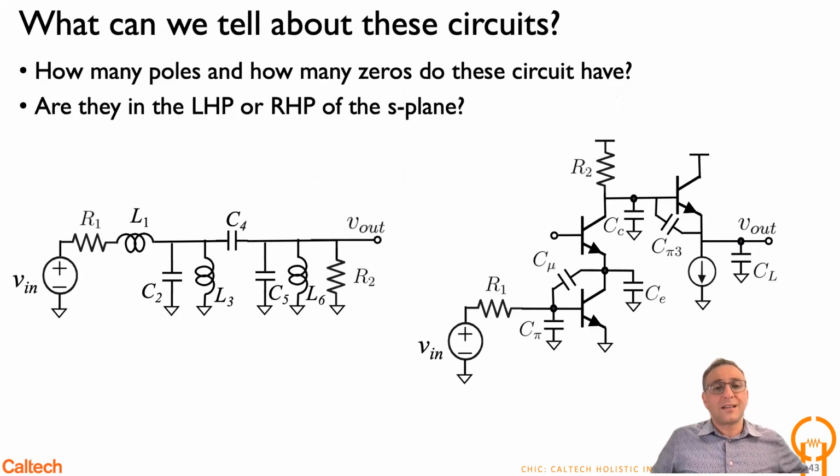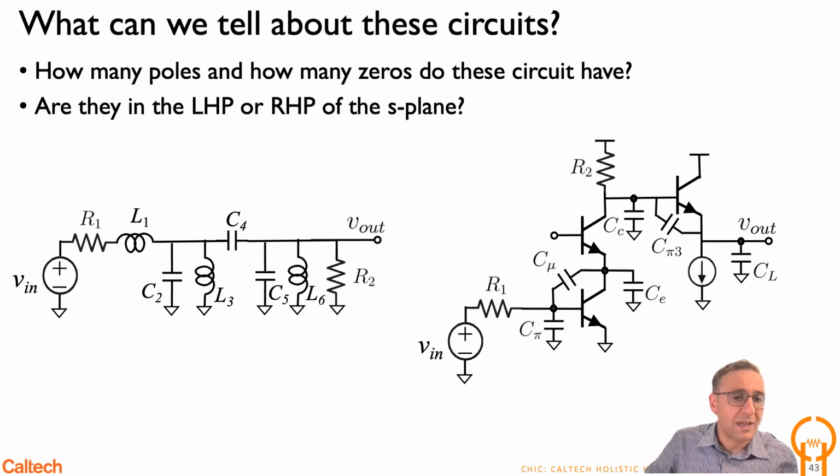Now, if you go back to the 2 examples that I showed at the beginning of the lecture, in the first few slides, this one we already did. We looked at this and talked about it when we were doing the example for the ZVT. On the left-hand side, if you look at this circuit, let's determine how many zeros and how many poles we are expecting to see. We have 6 energy storing elements here, but you have a capacitive loop between C2, C4, and C5. So you can only define one fewer initial condition. We don't have a purely inductive node, so we can define all the currents. So we have 5 initial conditions that we can define, so we have 5 poles.